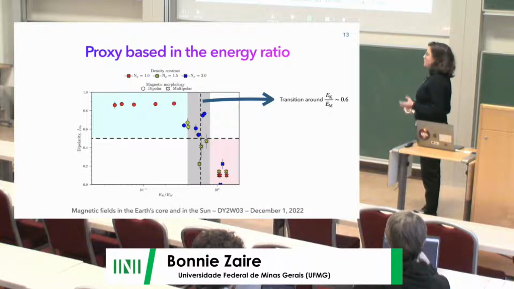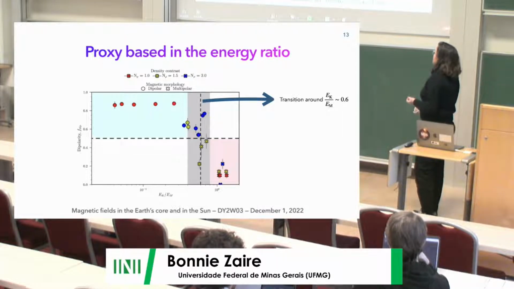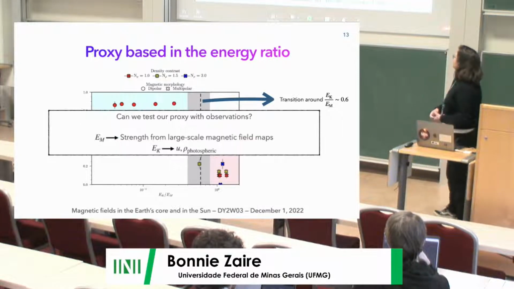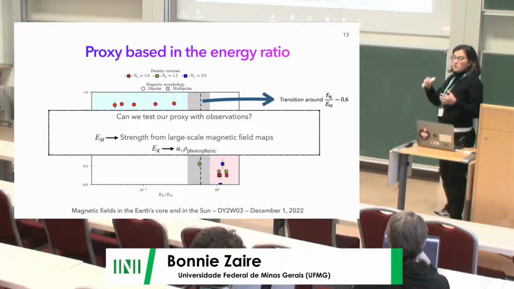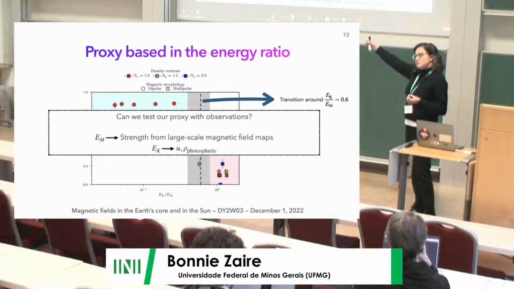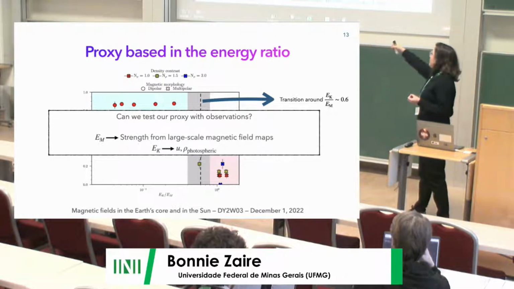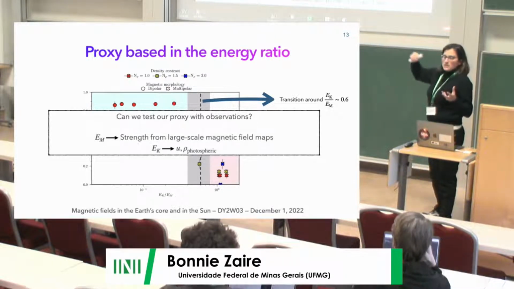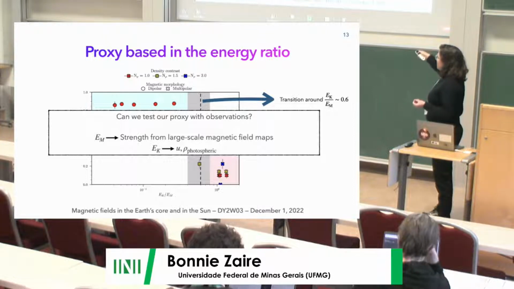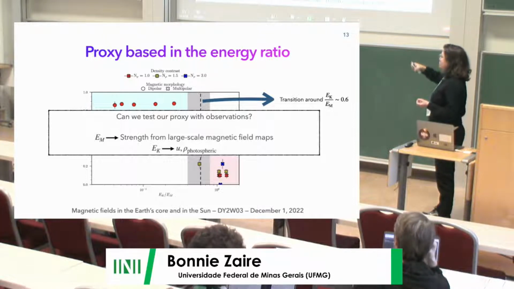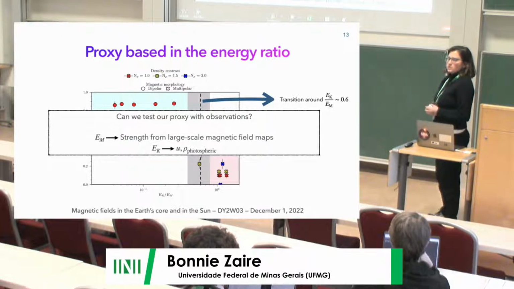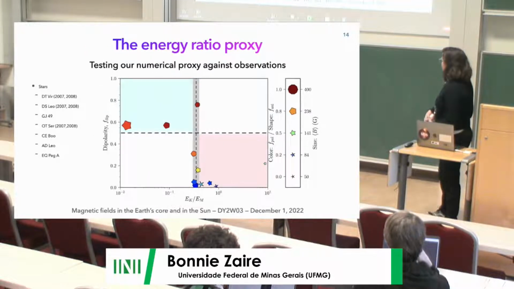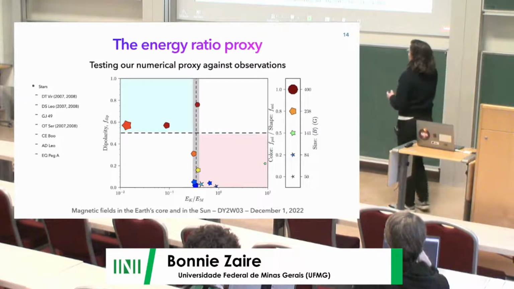And then we wanted to compare this with observations. So what we did next was to try to approximate the magnetic field energy using the Zeeman Doppler imaging maps that we found for a couple of stars. And we approximate the kinetic energy using the stellar models to obtain the photospheric velocity and the turbulent velocity near the photosphere. So if we use that to compute the ratio, this is what we found using observations.